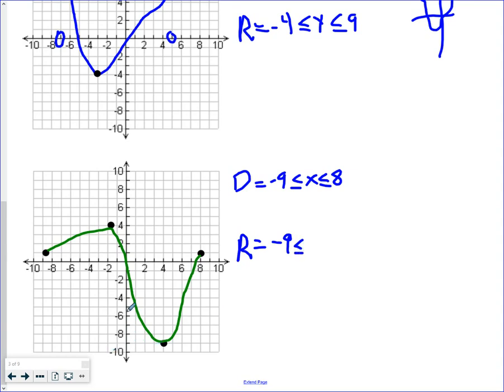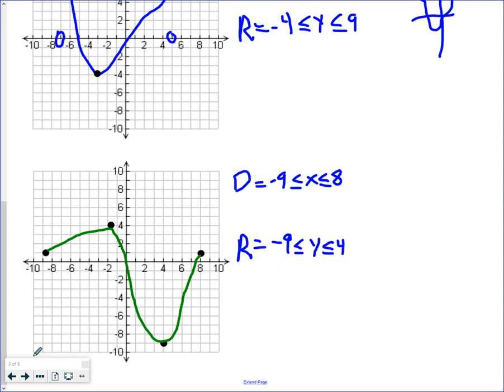And we go all the way up, up, up, up, up, up, up. Right here is a 4. So we go all the way up till we get to +4. And that's my domain and range. Okay. So again, they're just leftmost bound, rightmost bound, lower bound, upper bound. Left and right is domain, up and down is your y, your range.